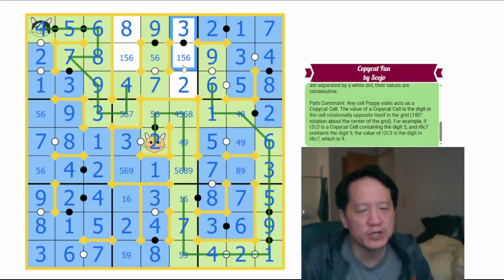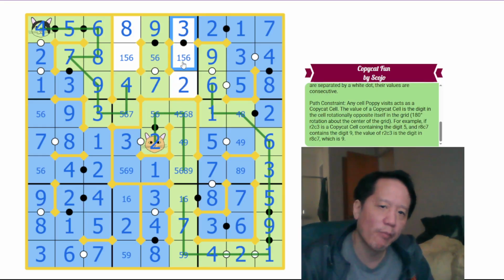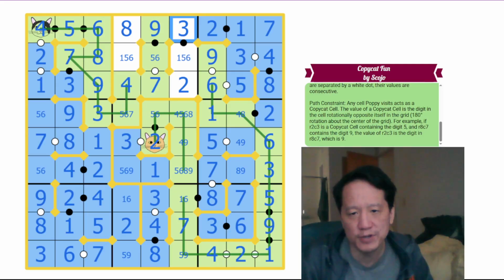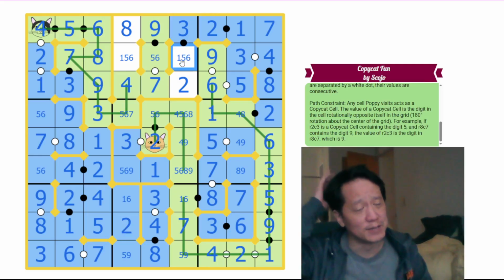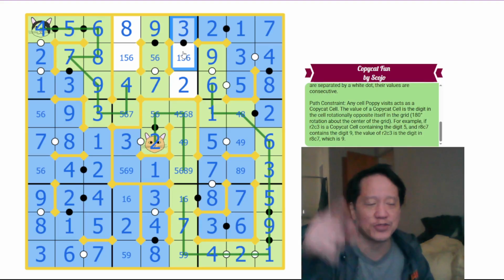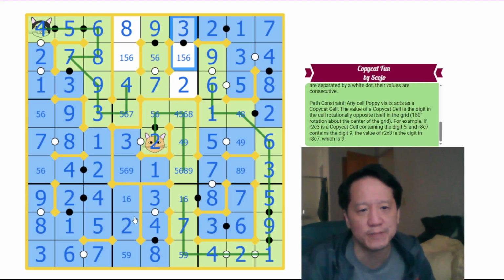So I think the issue is what happens if neither... This cannot be Copycat. Because if it were Copycat, it would have a value of 5 or 9, which has to be in a 1 to 2 ratio with something. So this cannot be Copycat. 3 is not going to have a Copycat value in a 1 to 2 ratio with 2. I must have messed up earlier, because this is exactly the solving path that I was talking about. But this can't be Copycat either, because it would have a value of 2, which is not in a 1 to 2 ratio with 3.